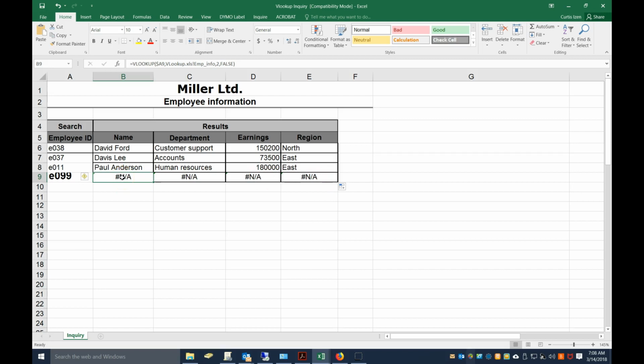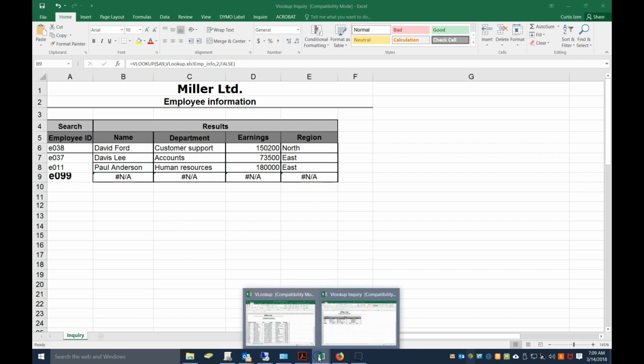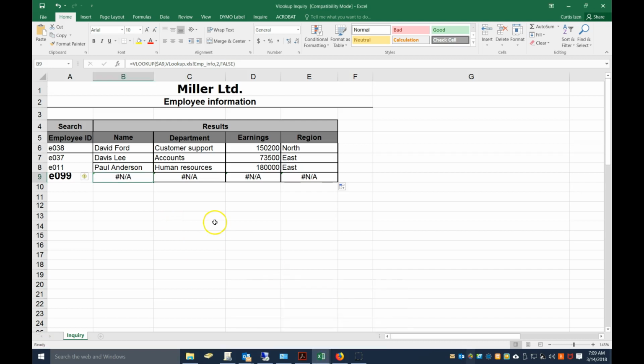Okay, so that was the VLOOKUP with an if statement. It shows you that you need to use it when you're trying to find an exact match. You need the false part in the last position for the actual VLOOKUP. And if you have a search that is not found in the table, which doesn't need to be sorted in any way, it comes up with an NA. Okay, so that's the use of the VLOOKUP, and it also works the same way with the HLOOKUP.